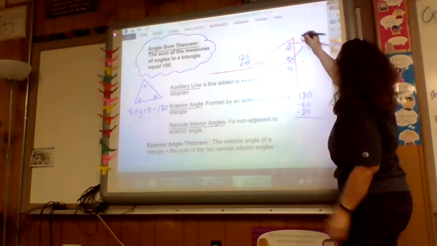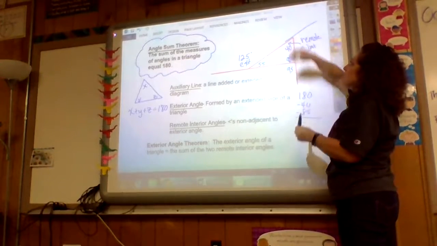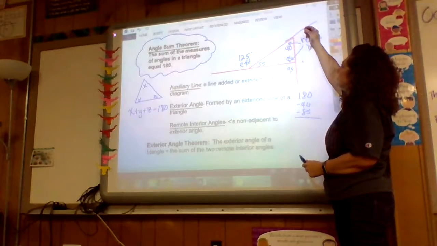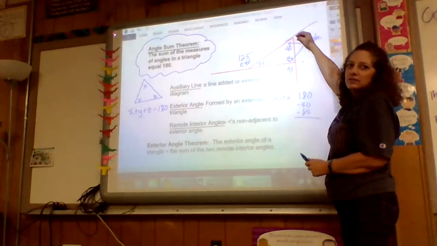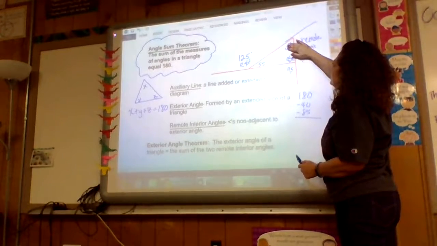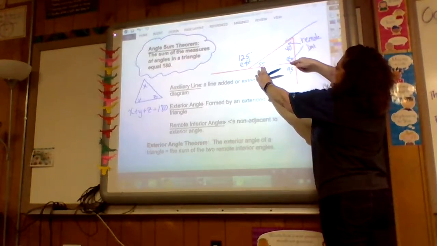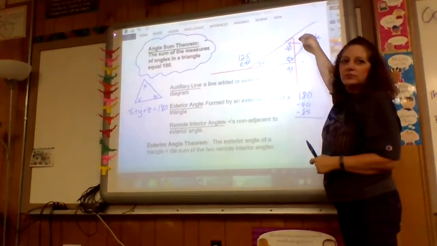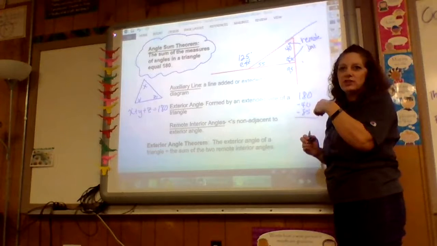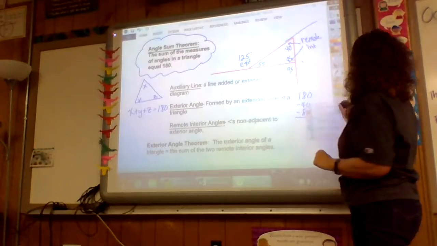Okay. I can even extend right here. Find this angle. That's an exterior with which remotes, Holly? That one. So this is an exterior angle in my triangle. So then it would be 40. This is the interior. So where are the remote interiors? The ones not touching it? 55 and 85? Yes. And if you add those together, that's the sum that gives you this angle. That's crazy. So every angle will have an exterior angle, and it will always be the sum of the other two interior angles. Okay, that's that theorem.